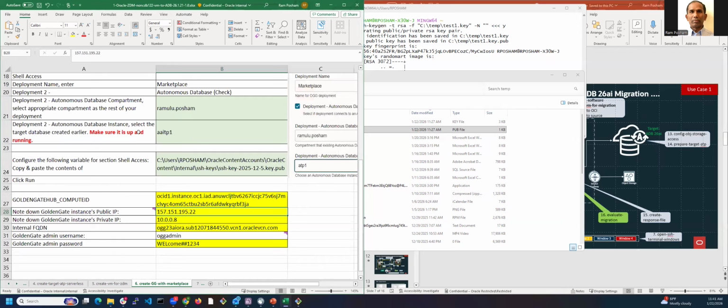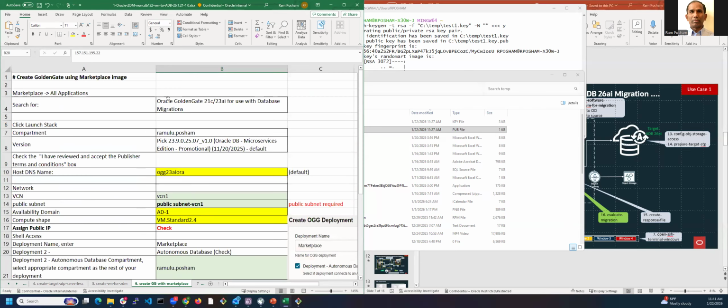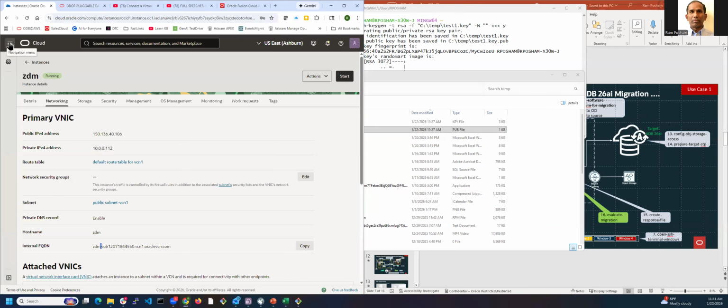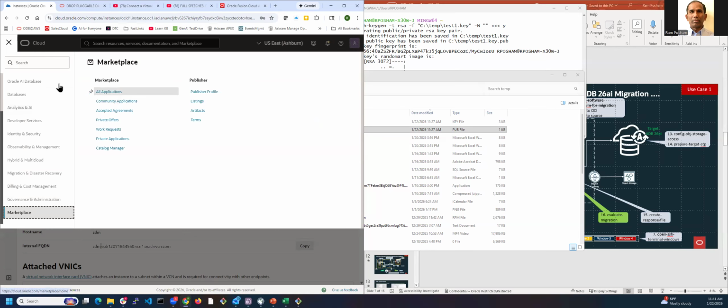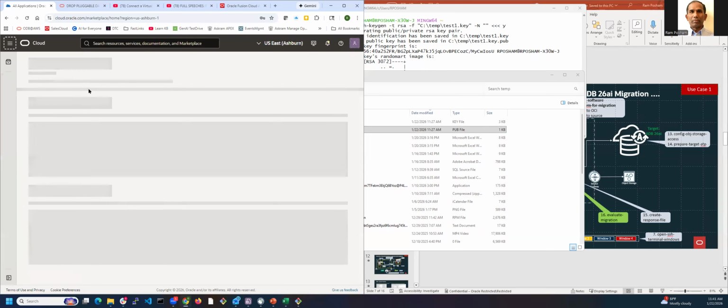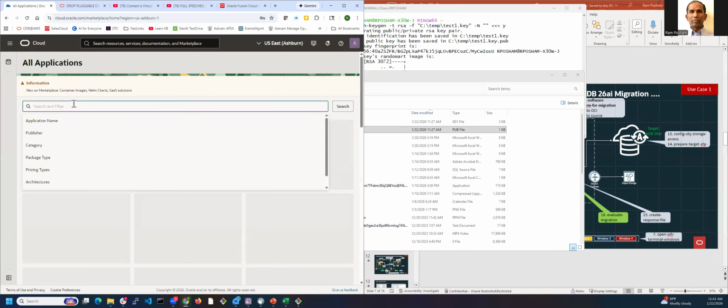Then the next one is Golden Gate. So you go to the marketplace image again and you search for this particular image. So let me quickly show you. I'll go here, marketplace image. All applications, and you search for this name, right?